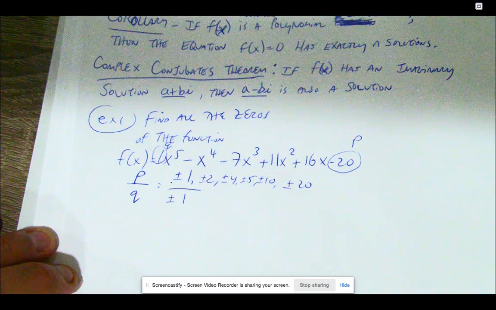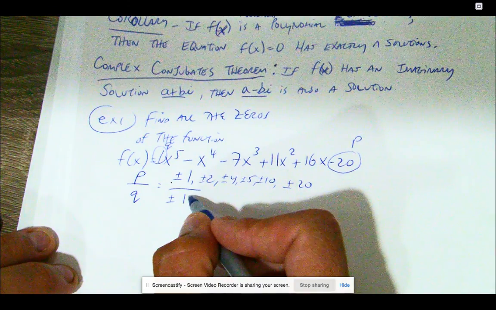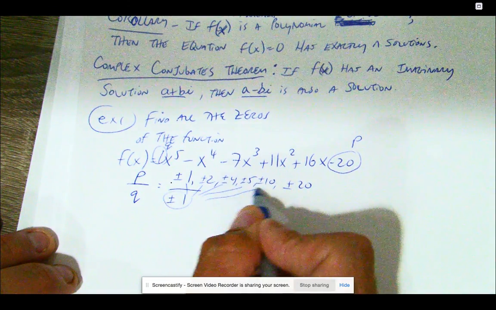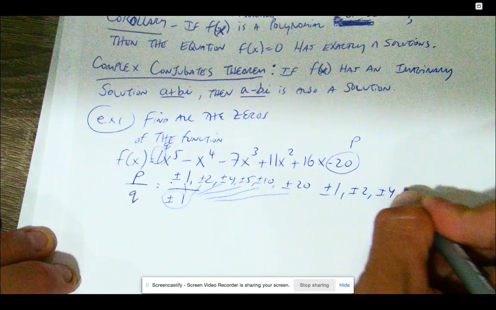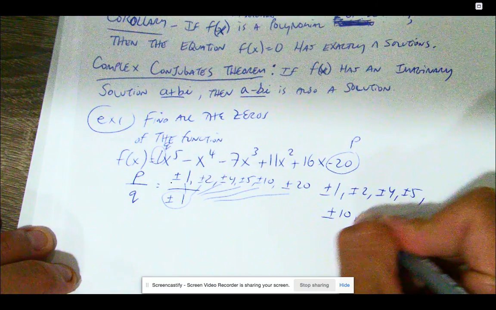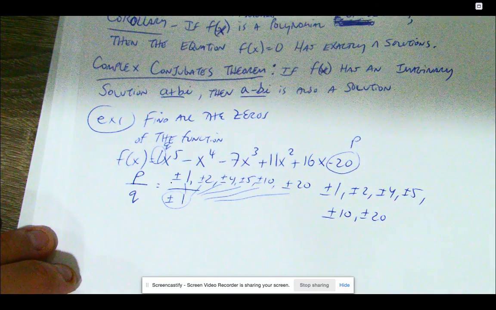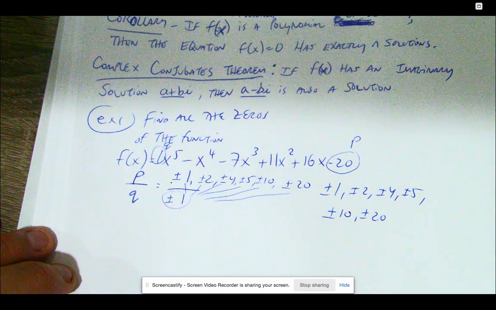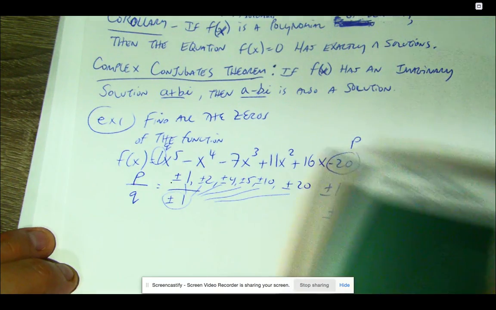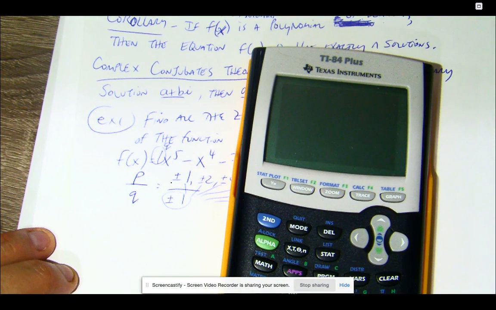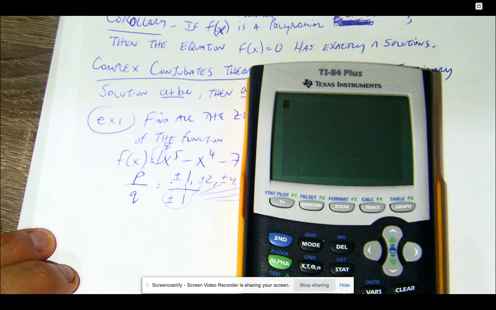Okay, so that's going to leave quite a lot of possibilities because when we divide this, all of the numerator answers are all possibilities. So I'm going to write them out. These are all the things that we can possibly choose from as being solutions. Okay, so when we go to start this, I'm going to pull out the calculator here. Okay, turn this guy on. Now, hopefully you guys have a calculator. If you don't, you might want to use Desmos or any kind of online thing that you can find. You can put an app on your phone that will do graphing features.